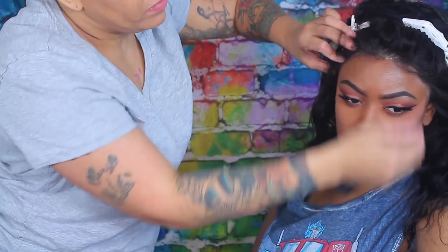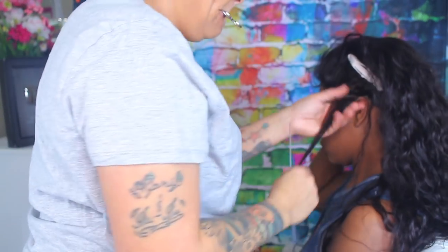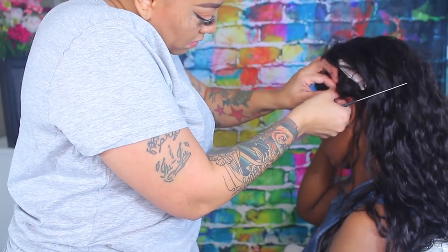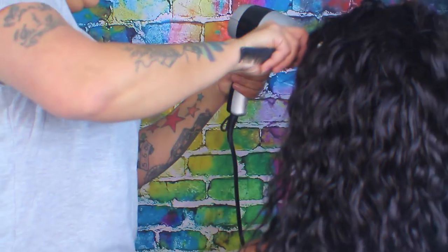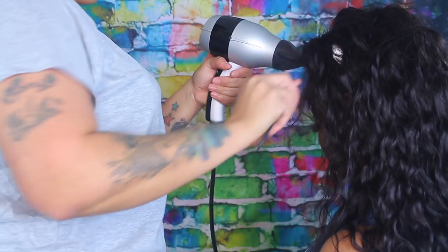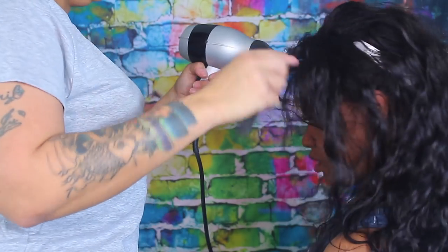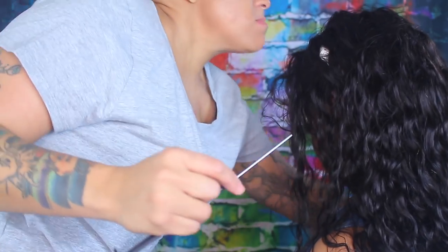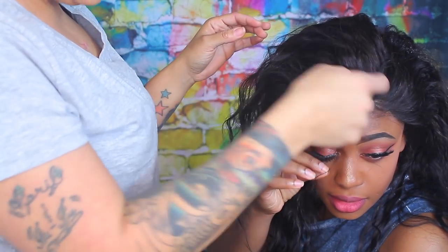The lace of the wig is a little too light — it was a light brown; I should have gotten a medium brown. The ear tabs on most lace fronts are a little too much, so nine times out of ten we remove them by just cutting them off. This gives a better look and fit — nobody has sideburn ear tabs on their face. Then I go back in with the blow dryer and rat tail comb, pressing into the glue and tape along with the wig, so everything is dry and properly adhered.